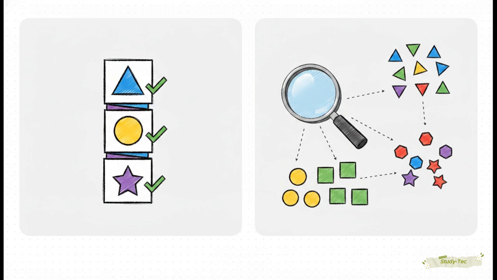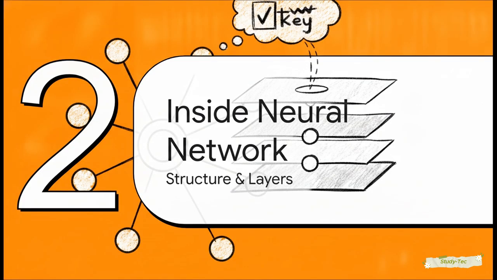Then, on the flip side, there is unsupervised learning. This relies on completely unlabeled data and lets the machine independently discover hidden structures and clusters on its own. For example, a streaming platform might use an unsupervised algorithm to group similar movie genres together without ever being explicitly told what a comedy or an action movie is. It just notices the patterns in what people are watching. But for our beginner-friendly journey today, we're going to focus entirely on the supervised learning method, the one where we hold the answer key.